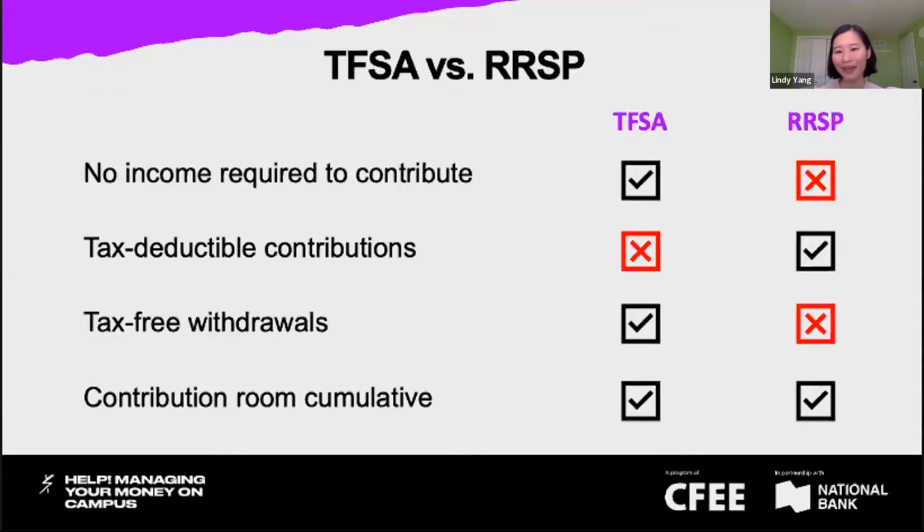This chart highlights a few of the important distinctions between different investment accounts. A TFSA can be contributed to without any income, whereas you can only place a percentage of earned income into an RRSP. Contributions to a TFSA are not tax deductible, whereas contributions to an RRSP are. You can withdraw from a TFSA without paying any taxes on the withdrawn amount, unlike an RRSP. If you don't use your annual contribution room in either a TFSA or RRSP, it accumulates. Also, it's worth pointing out that you can continue to use a TFSA for tax-free investment growth your entire life, whereas money in an RRSP must be transferred to a different account after the age of 71, because RRSPs are meant to help you save for retirement.